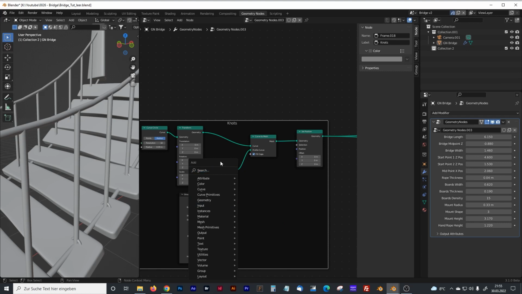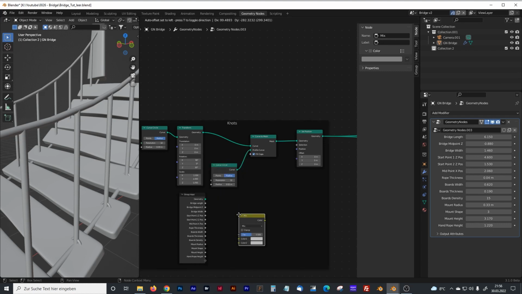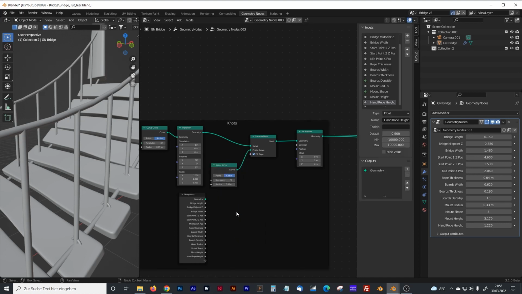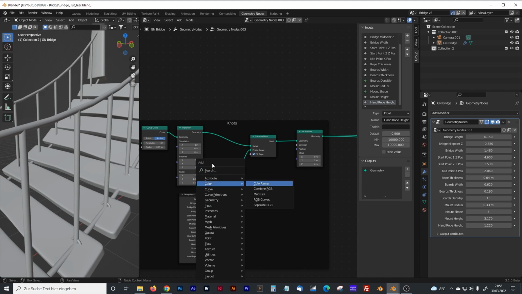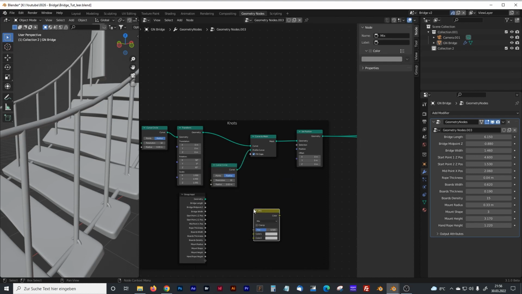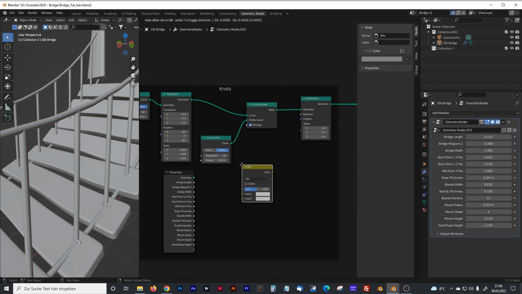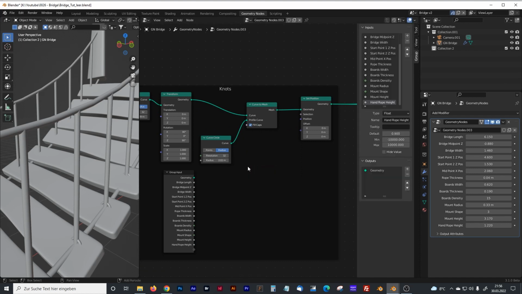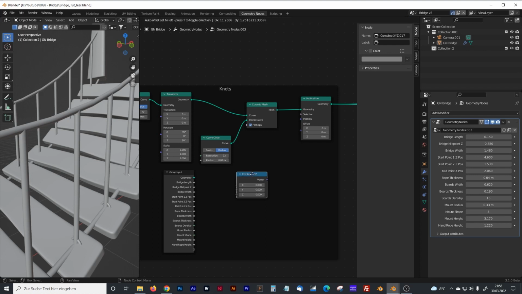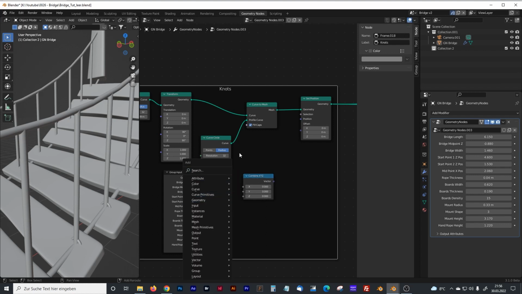We will need combine XYZ. There it is. Oh, finally. Now we need another math node.